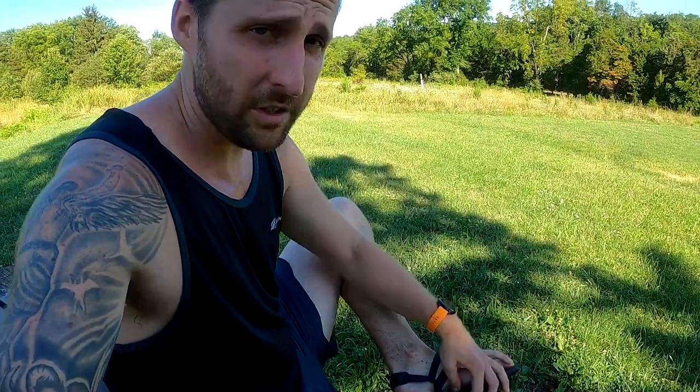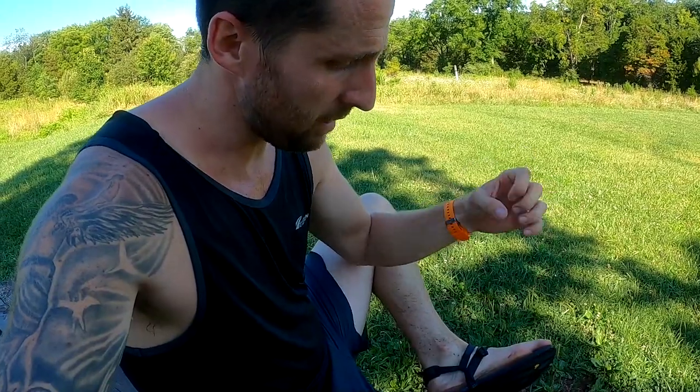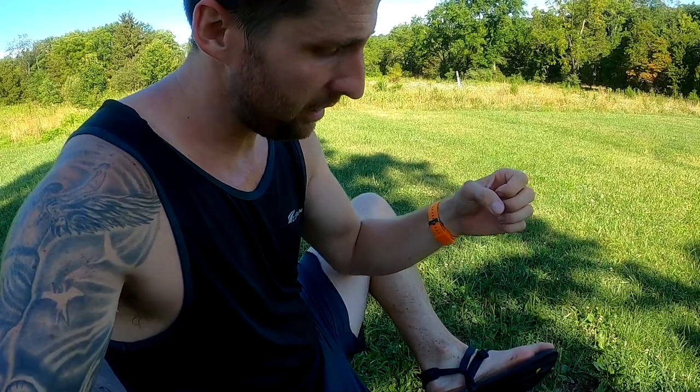They use a different material for the soles — a softer rubber. It's not meant to last as long as the other sandals, but they are softer and you can feel a lot more with them. A nice-sized rock doesn't protrude through, but you do feel the shape of the rock. I guess that's good for traction — it didn't hurt, but I definitely knew what I was stepping on.